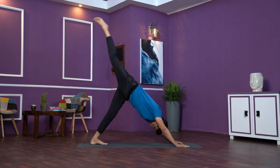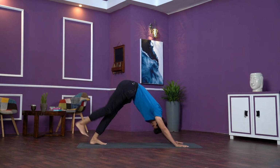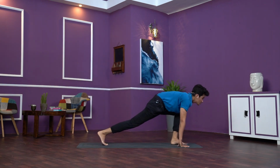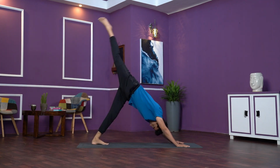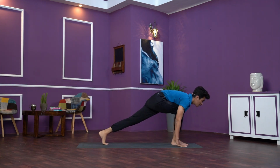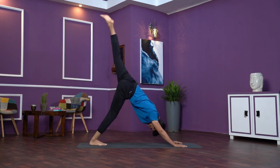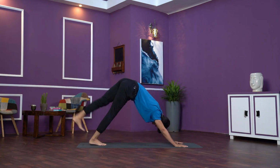Right leg up, in, slowly back and down. Left leg up, in, slowly back and down. One last time. Right leg up, in, back, and down. Left leg up, in, left leg back, and down.